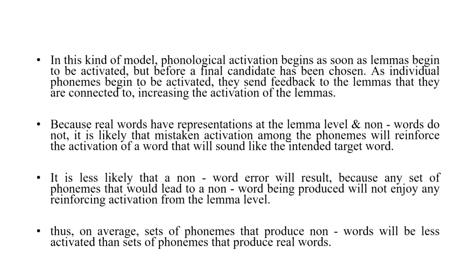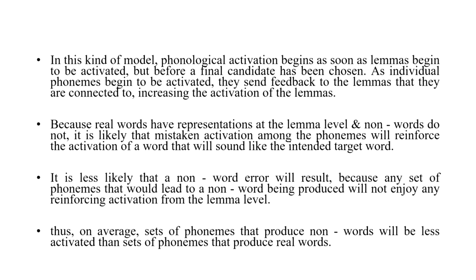So, this tells us that there is a lot of merit in assuming that speech production has both forward and backward activation of information, and also a cascaded flow of information, just like Dell's spreading activation model talks about. Moving forward, in the spreading activation model, phonological activation would begin as soon as lemmas have started to be activated, and even before a final candidate for speaking has been selected. As individual phonemes begin to get activated at the lowest levels, they will start sending feedback to the lemmas they are connected to, increasing the probability of selection or activation of these lemmas.